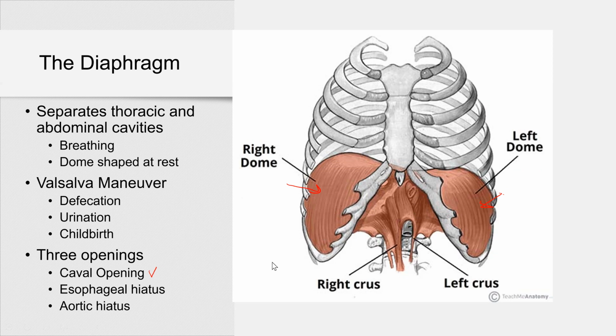Now your diaphragm is involved in what is called the Valsalva maneuver. If you want to try the Valsalva maneuver, you can just keep your mouth closed and try to exhale air without actually exhaling it. So imagine that you take a lot of air into your lungs, right? And then try to exhale it as hard as you can, but don't exhale anything. That's what the Valsalva maneuver is. And it's important in defecation, urination, and childbirth.